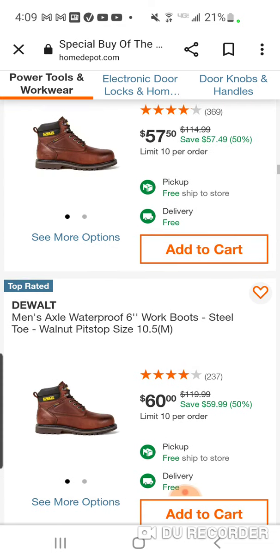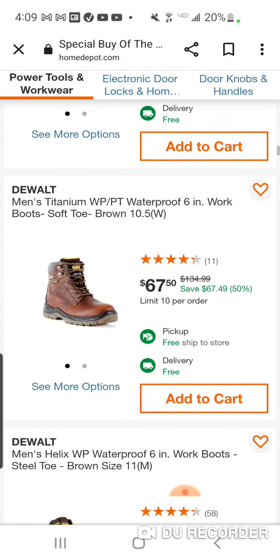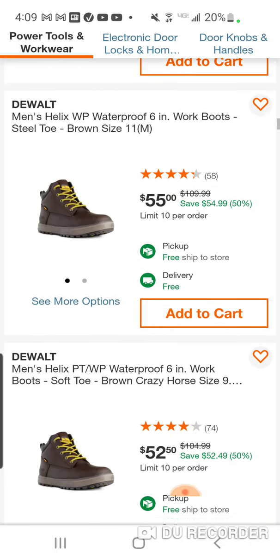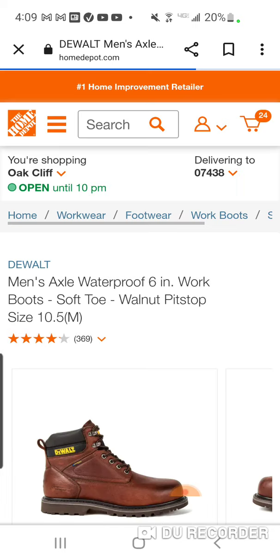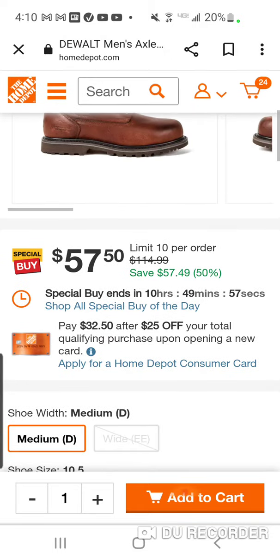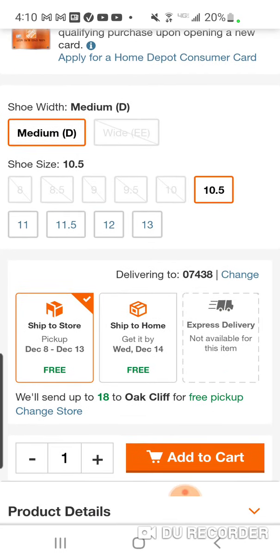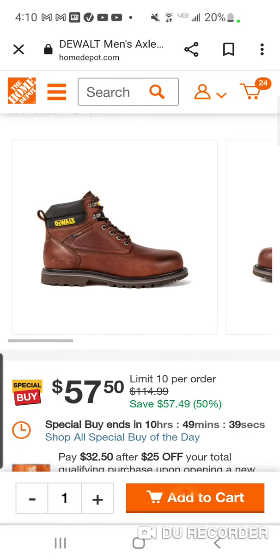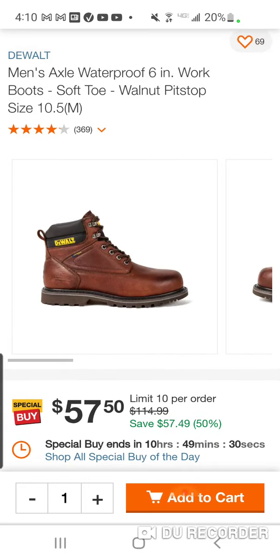They are comfortable, and they're not super heavy where when you take them off your feet are killing you. Right here — the Axle. Excellent boots, they're waterproof, they look awesome, they have a couple different colors. But for $57 — there were times when I destroyed boots, either they were just soaked and wet to the point where I couldn't wear them the next day. You'd ride over to Payless and get a pair of boots for the day — like $40, $50 for the cheapest pair they had. So to get a quality boot for $57, no tax, at least in Jersey — good deal.